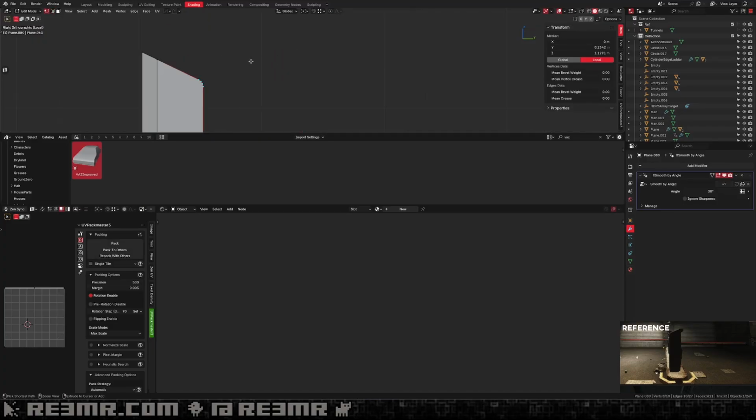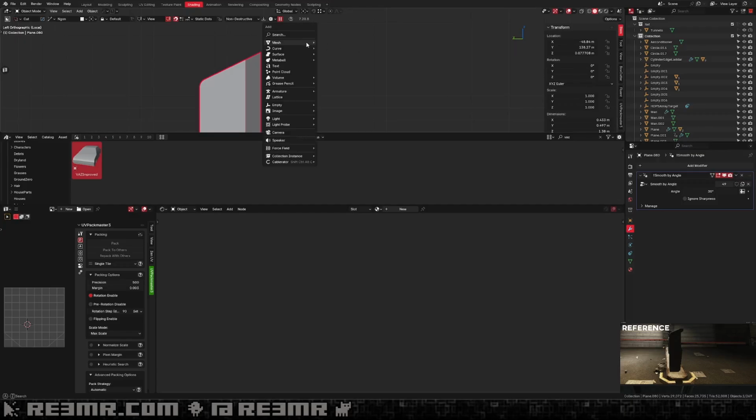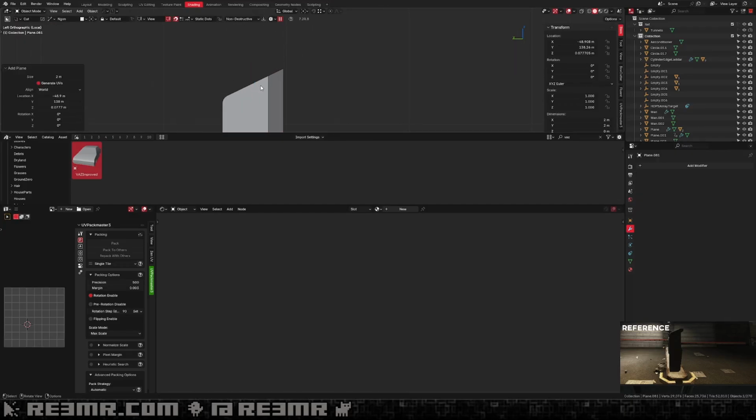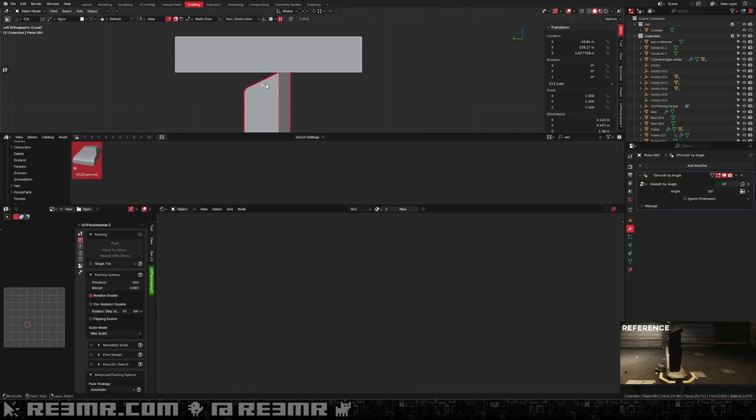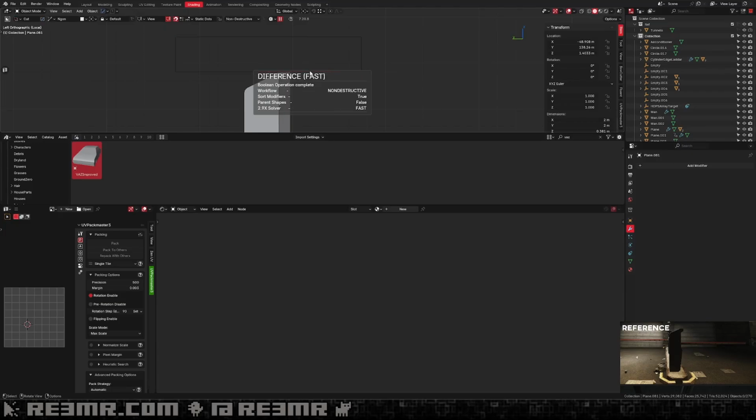And I could do the same thing to create that top. Top edge there, something like this, right?